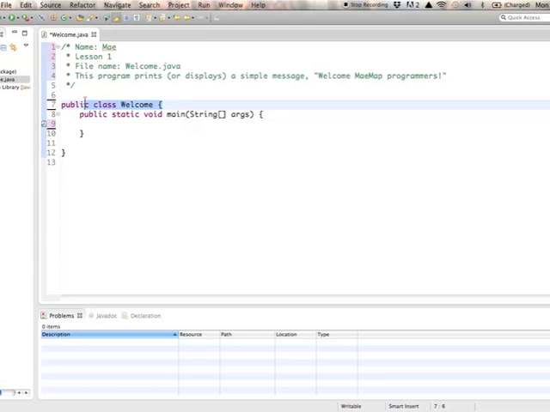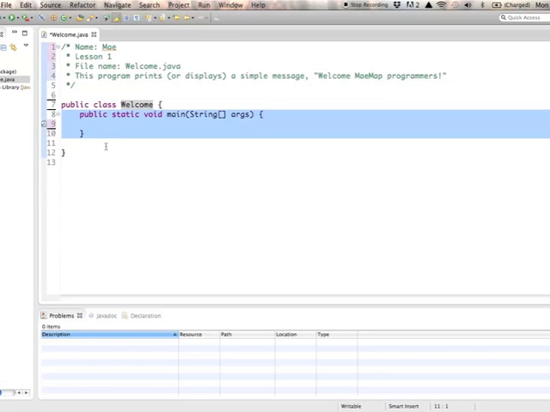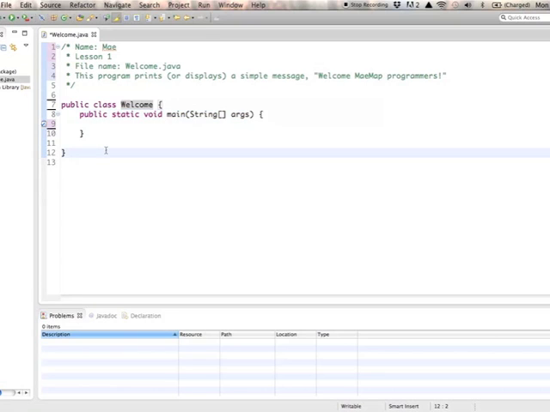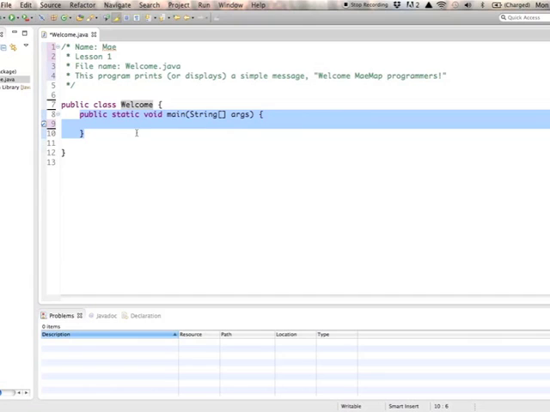So this first line is called the class header or header line, and the class starts with an open bracket and ends with a closing bracket. Everything in between is the class body. Now within a class you're going to have a method, and a method is basically a list of steps that have been collected together and organized and given a name. So this is the header line for the method, and the steps will be down here.